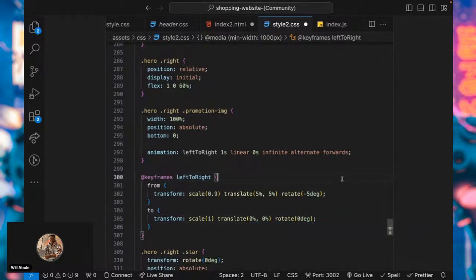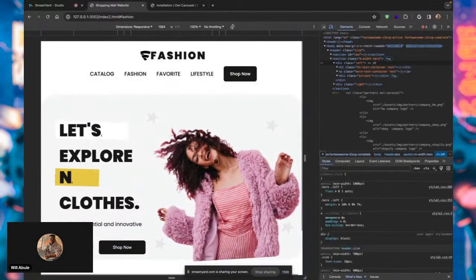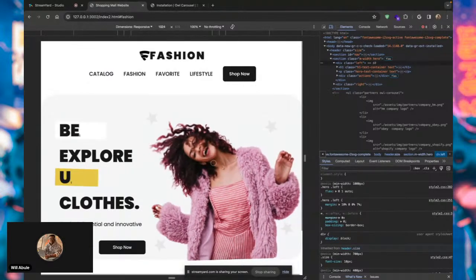So look at what's going to happen to our design right here. You see how it curves, right?